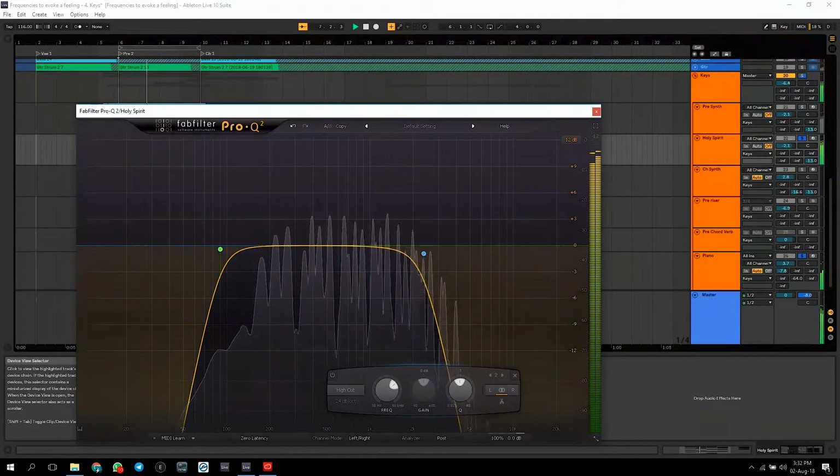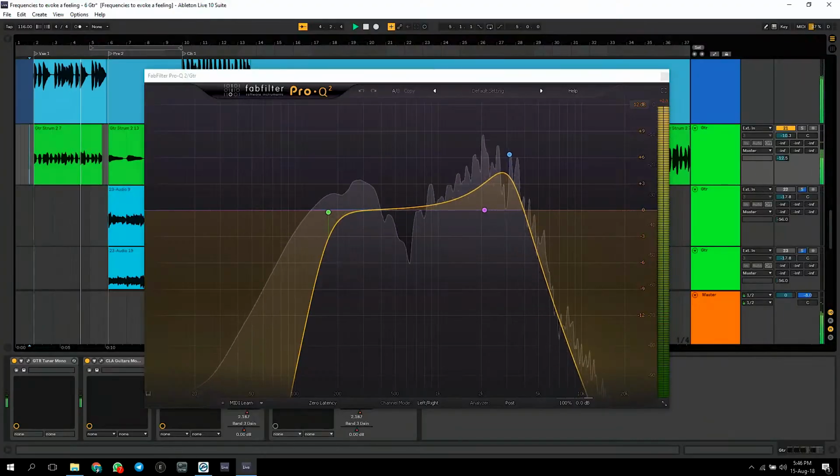In contrast with the subtle EQ movement I created for the keys in part 4, I created this resonance peak to ensure that the movement in the guitar frequencies is noticeable to the listener. This is a really cool trick to use to create build-ups when you have guitars with relatively constant strumming. By now, you know I always give you guys a way to apply these studio tricks live, and you're in luck because you can in fact recreate this exact same effect live using a humble wah pedal. The exact thing I've done with this EQ, that is a high cut with a resonance peak, is exactly mimicking a wah pedal.